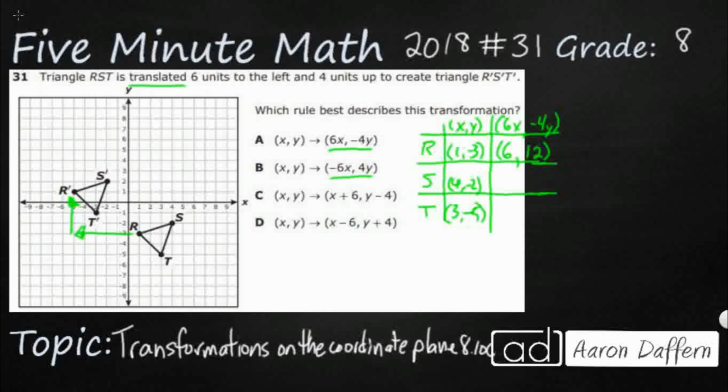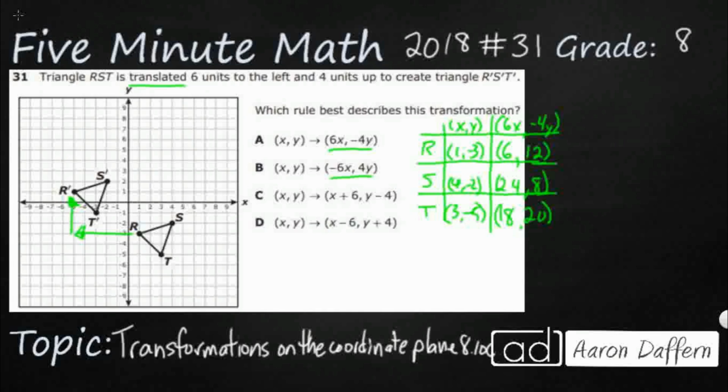And we'll do the same here. Look at this. 6x, 6 times 4 is going to be 24. So I'm off the graph. And then that negative 4 times negative 2, that's going to be 8. And then I'm going to have 18. And that is going to be positive 20.